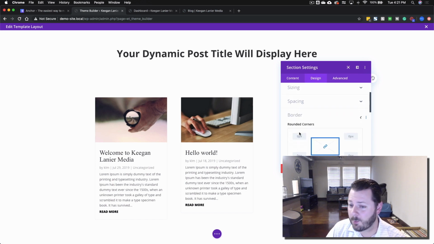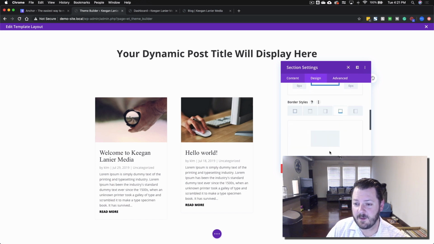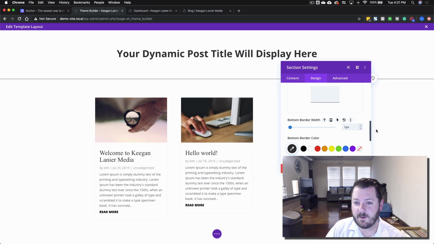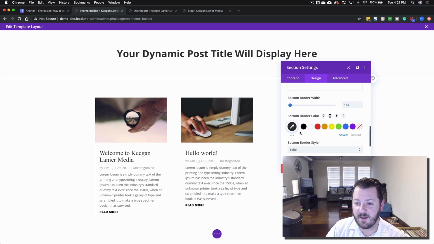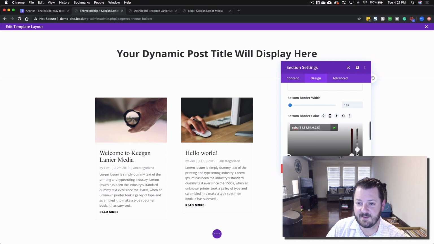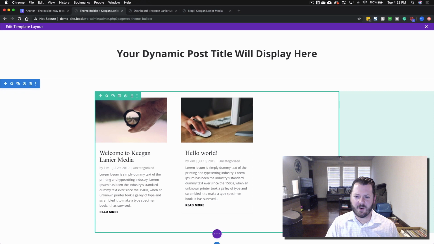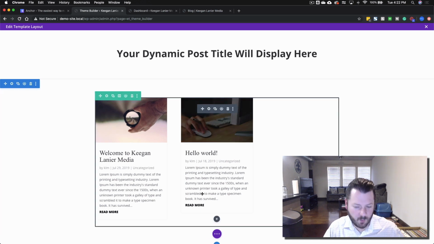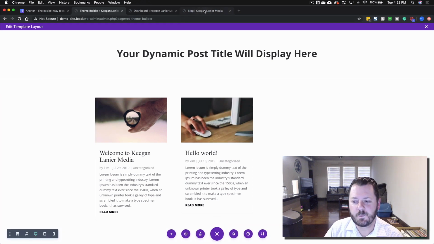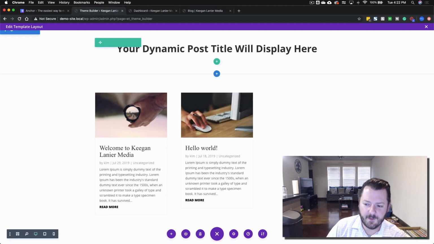If we wanted to add a border just at the bottom, we could do just like this. We could call it a day. I can make this very faint, again, just to match the border of the other pages. Make it very, very simple. When we save this, you'll see this will be saved.